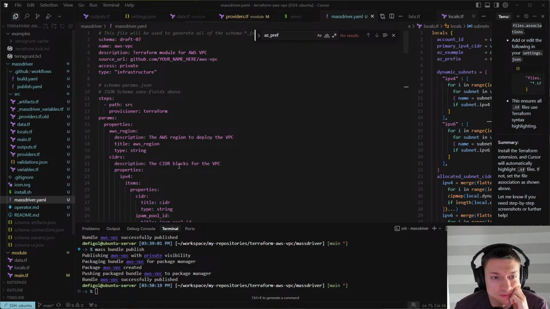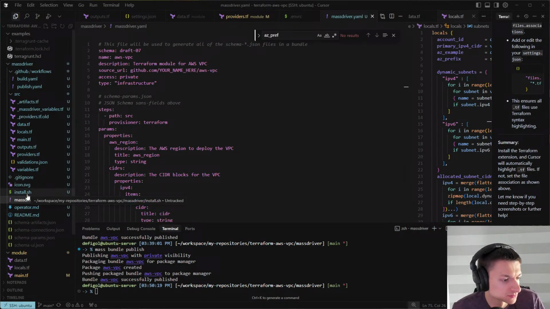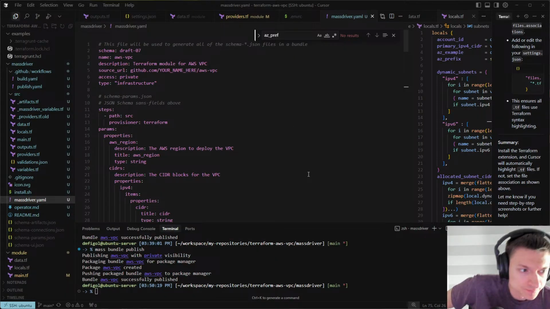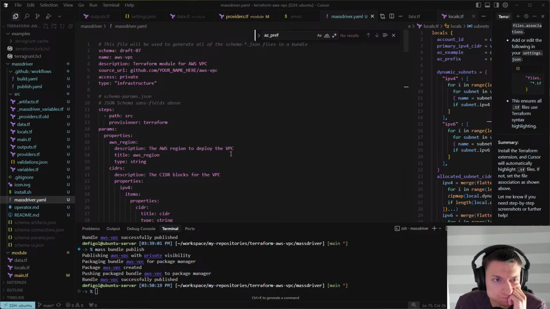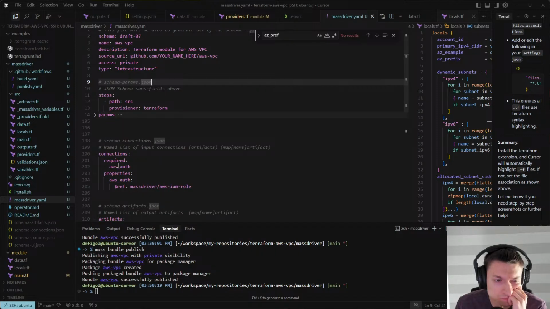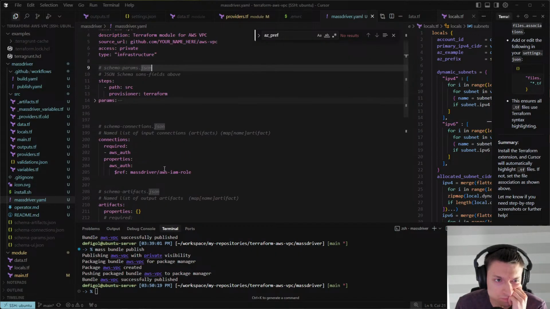Yeah, I'm not sure I know how to solve this. I literally have no idea. Okay, there is some kind of auth here.